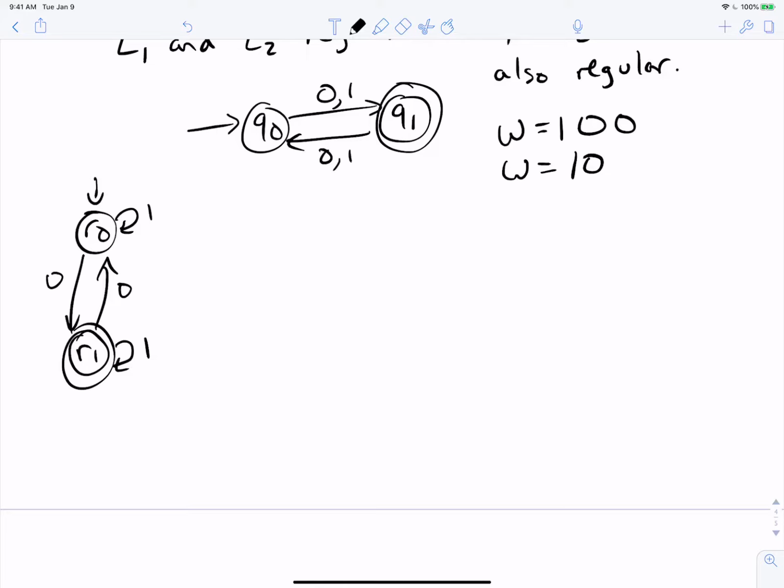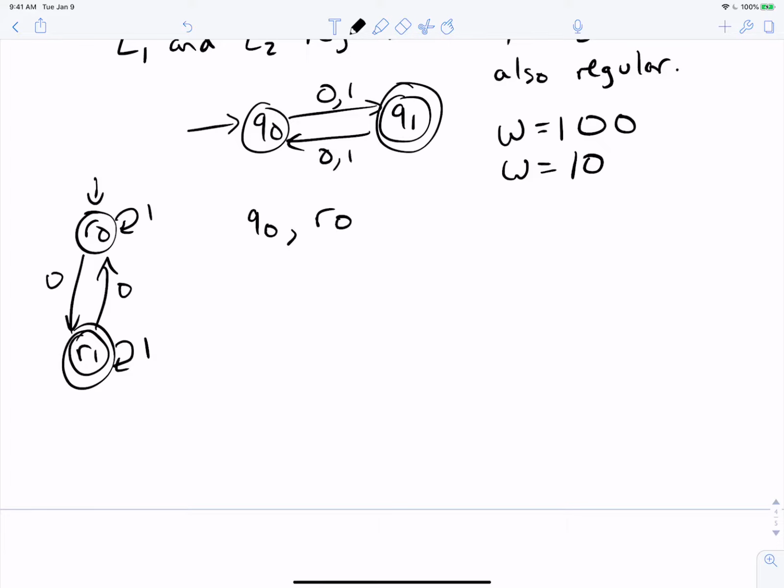At the beginning, what state am I in in both machines to start with? Q0 and R0. So I'm right now in Q0 and R0 at the same time.